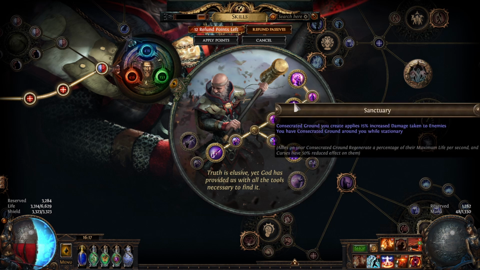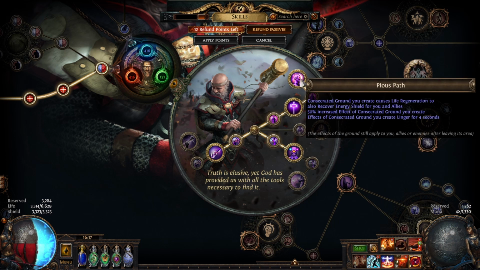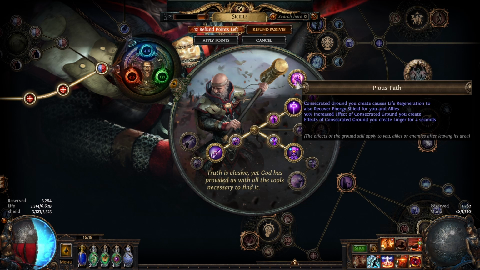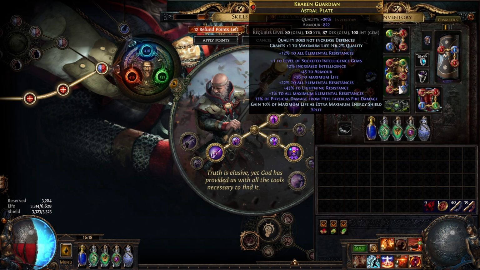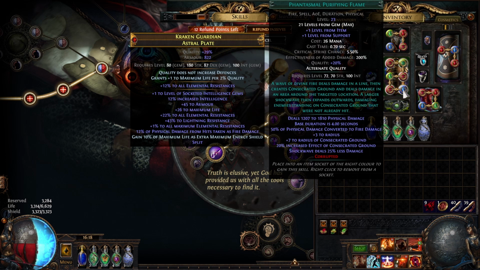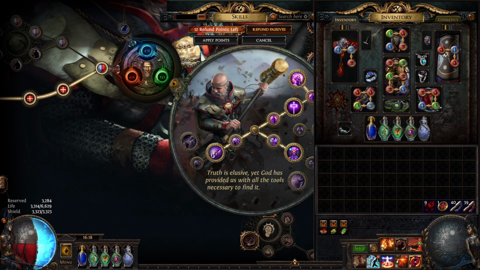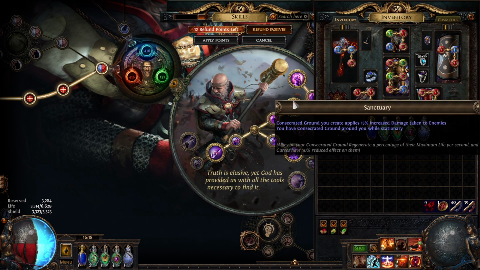to note is Sanctuary, Consecrated Ground you create applies 15% increased damage taken to enemies. That is scaled by the 50% increased effect of Consecrated Ground you create effect on Pious Path. So this 15% increased damage taken is actually multiplied by 1.5 because of this increased effect of Consecrated Ground. Now, I use a Phantasmal Purifying Flame, whose alternate quality effect gives you up to 20% increased effect of Consecrated Ground. That increased effect of Consecrated Ground also applies to this 15% increased damage taken.